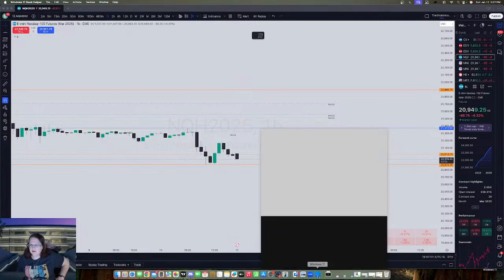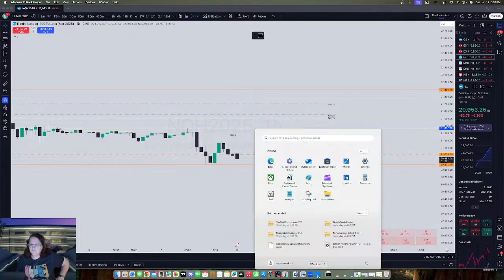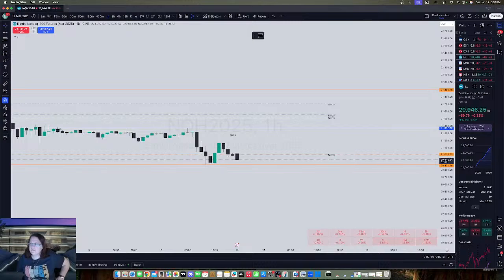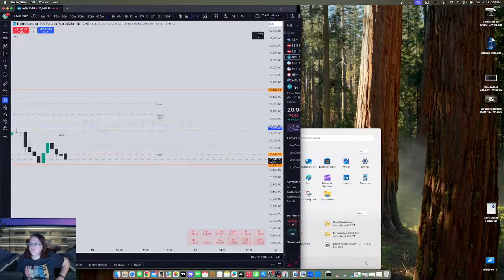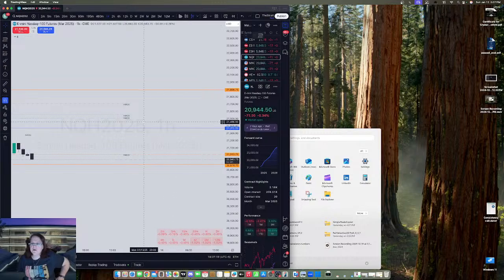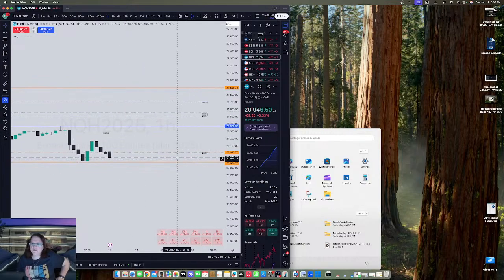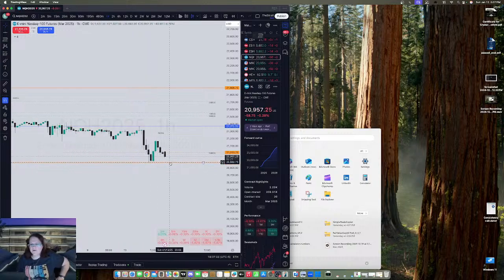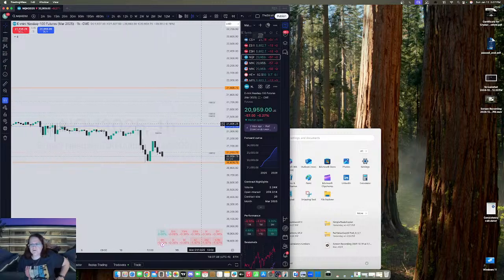Oh, I did want to see how Ninja was going to look. So I can run, there's the cool thing about, I don't want to completely minimize it. Cool thing about the new Parallels, you can run what they call Coherence mode. So yeah, we are continuing to get that sell off here. So I'd be looking at 20,896 as a possible dip buy area there on NQ to see if we bounce, or it'd be interesting to see if they're going to break the previous week's low.